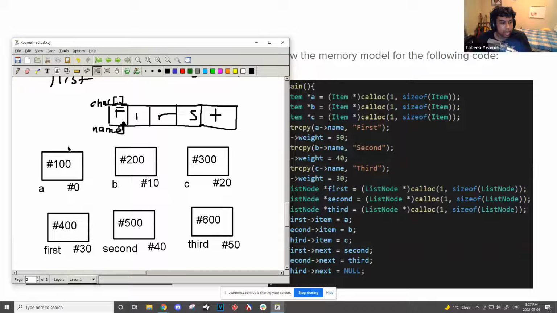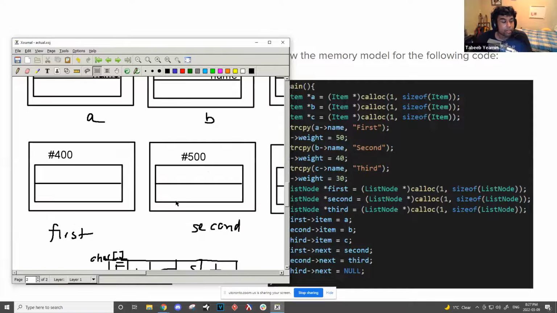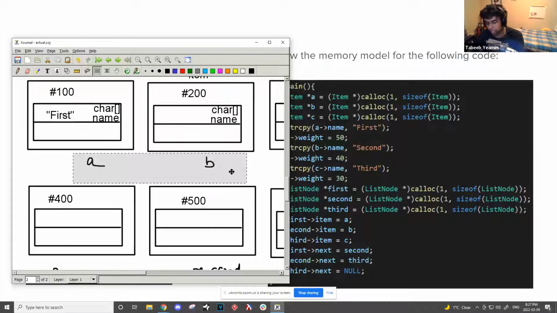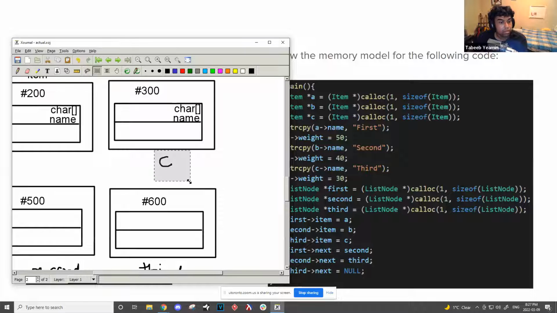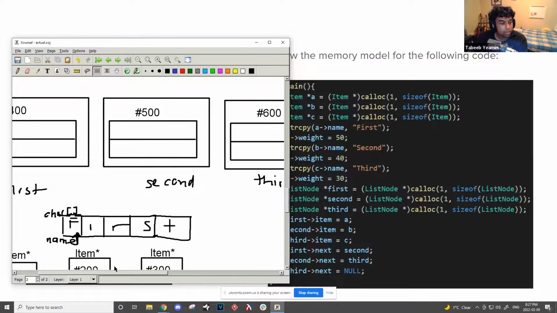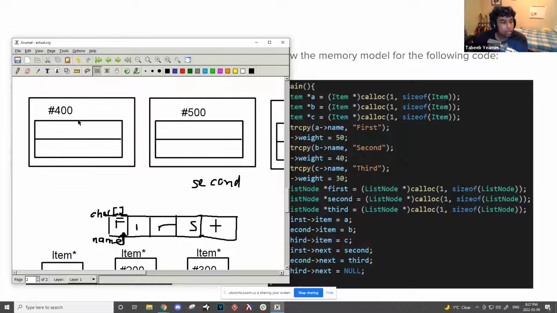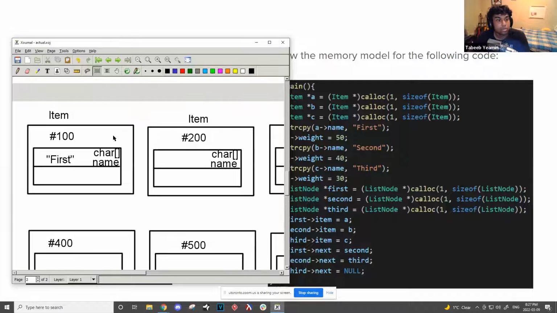And then these are item pointers. Copy those. So A, B, and C are item pointers. And then first, second, third are going to be, I'm going to remove these now. These are going to be list nodes.